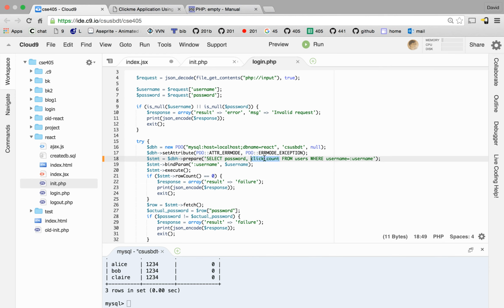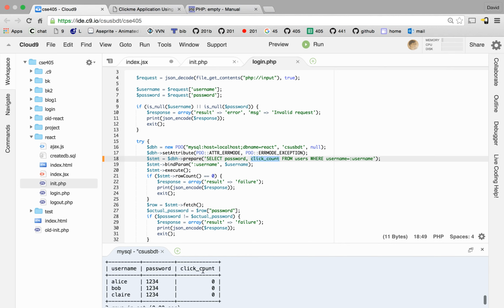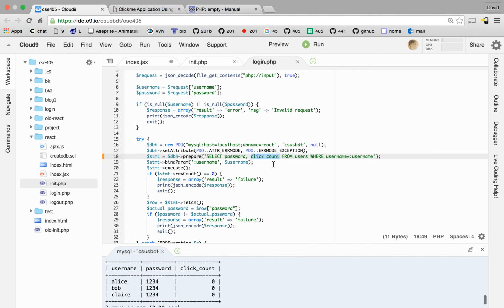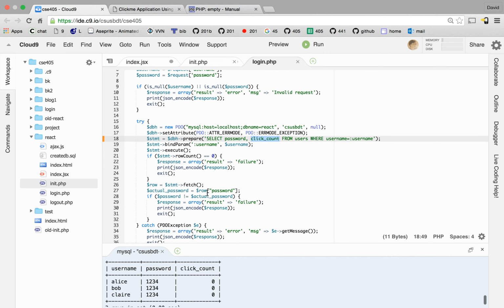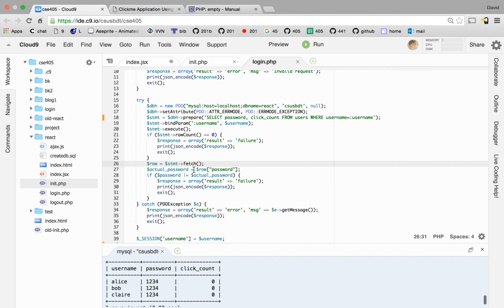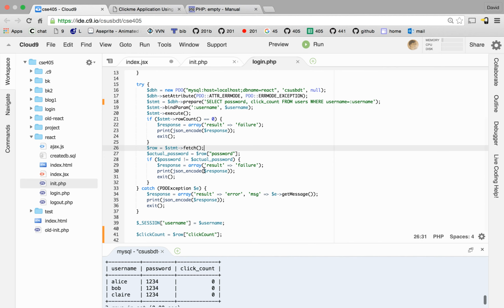So here we select click count, and that's the name, isn't it? Click underscore count. We select click count, and we have the username here. The row is not 0 because we're not returning a failure. Here we're fetching the row.